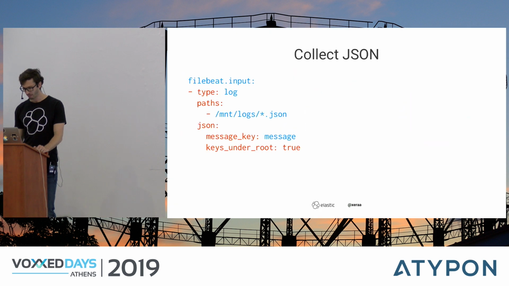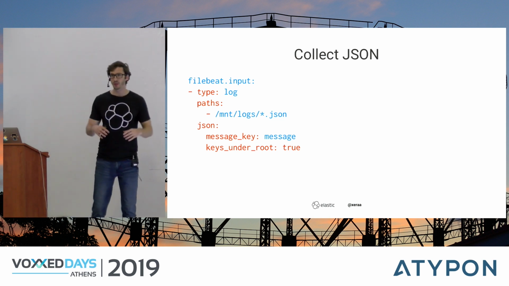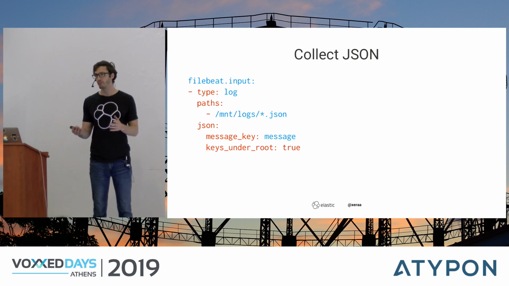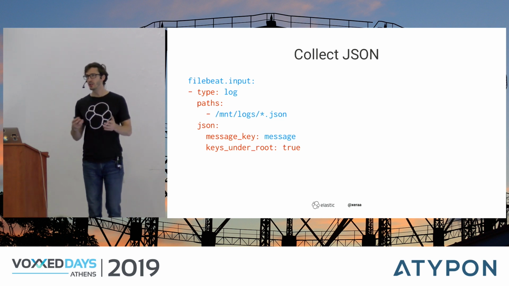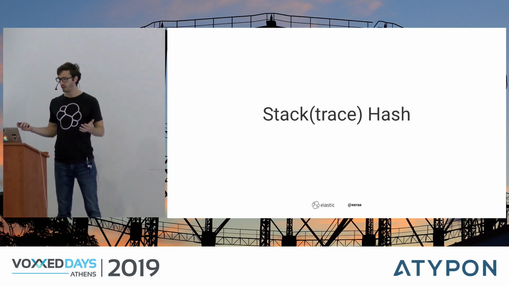Okay. So we've collected. That is the only thing that you need to change in FileBeat. Basically, you need to tell FileBeat, well, this is a JSON file. So parse it or process it correctly, but you don't need to write any regular expressions or anything, and then it will just be stored correctly and you're done.